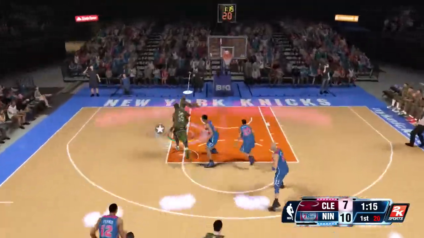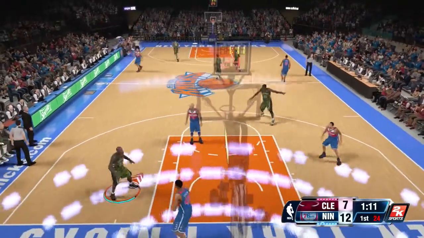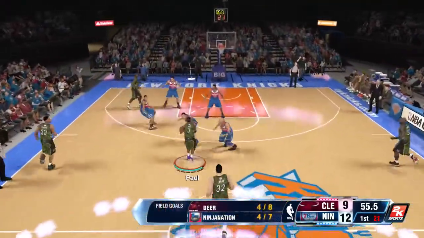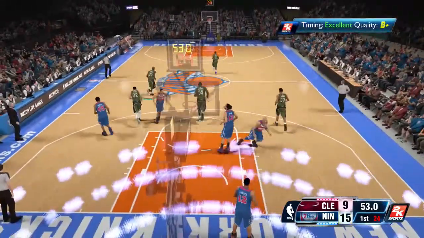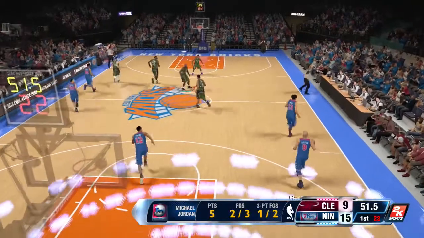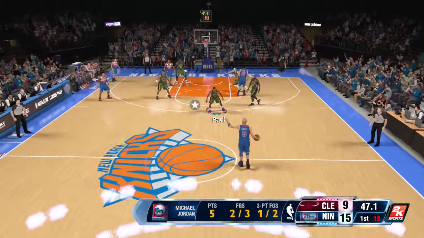So we run out on the break. And Jordan gets the slam. Let's go. It's 12-7 in the first. I see Jordan. Yep. That's all you got to do. He's coming up the court. Look out for that. I wasn't even looking at the ball handler. As soon as I saw Jordan in the corner of my eye, I knew that was going to be a three.